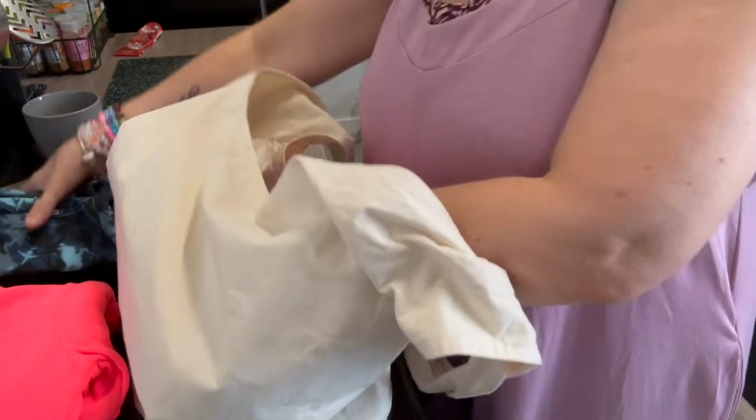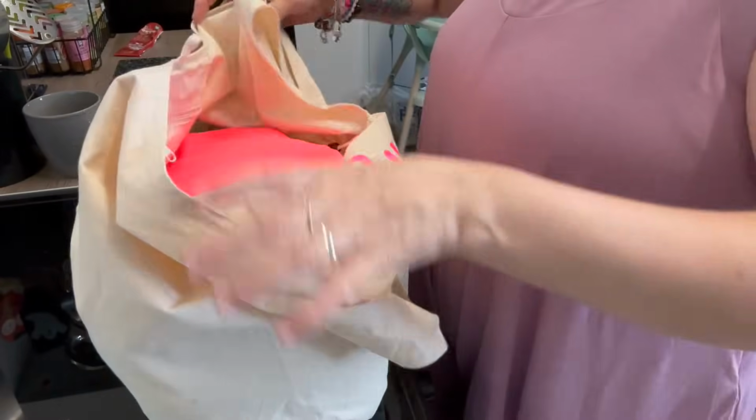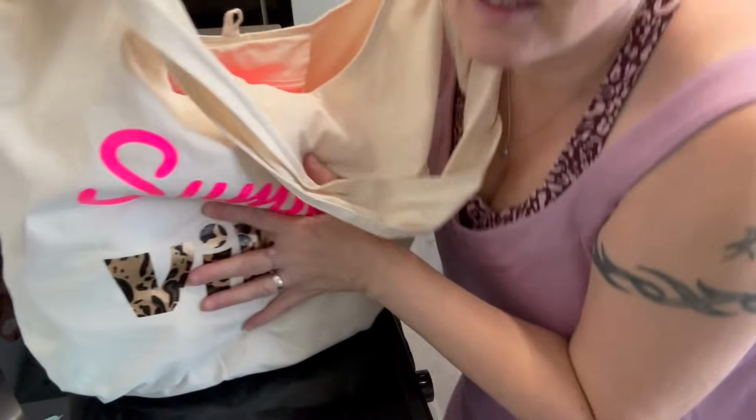The older ones, obviously, they can cater for themselves. They'll take whatever they think they need. It's not much extra to take. Yeah, the older ones will take whatever they think they need. I'll probably put a fleece in for Toby, but from like Eva up, they've been there, they've done it, they know what they need.